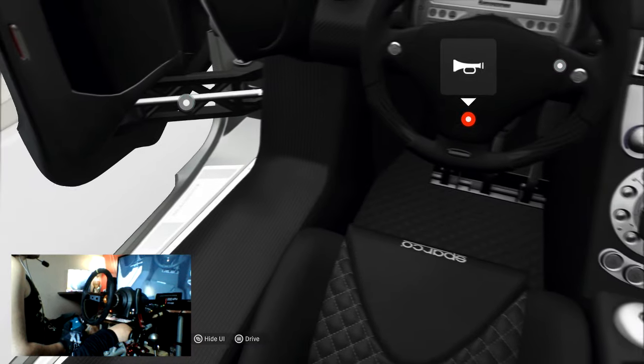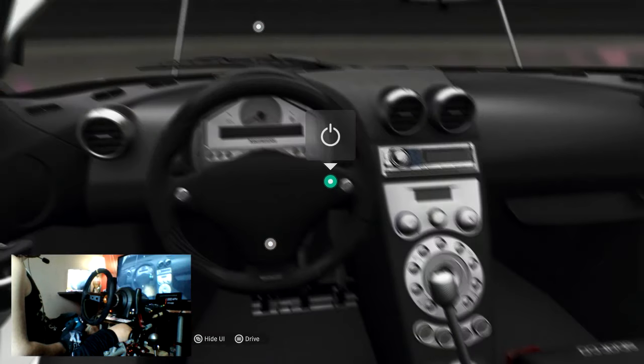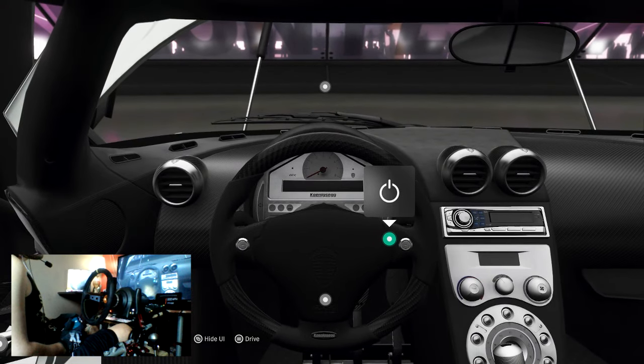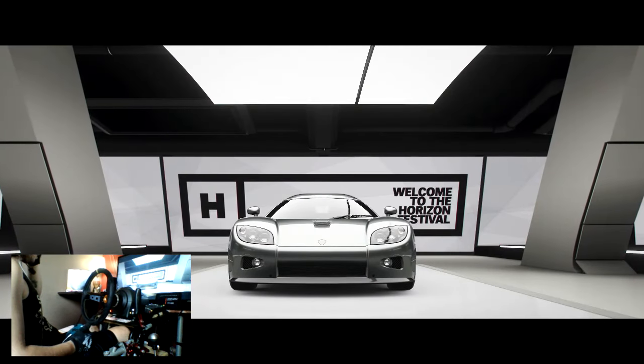And just like with the Regara, the interior is very sparse but very well done. It does have Sparco race seats in it. Dash is very straightforward. It's all around just a very clean car on the inside, just like the other Koenigsegg's have been.